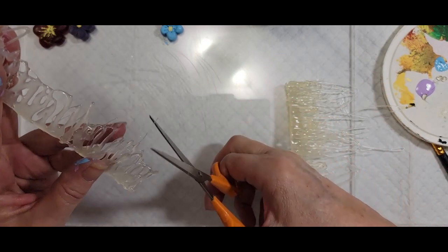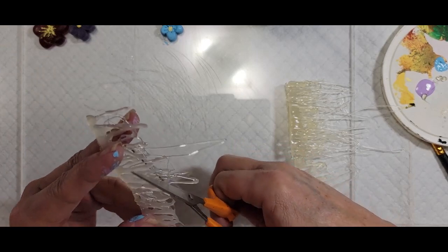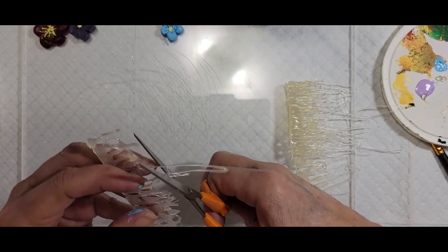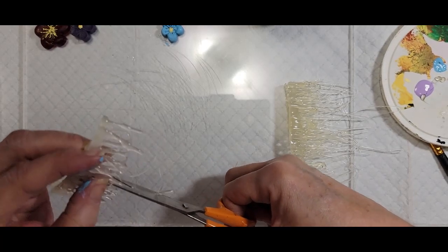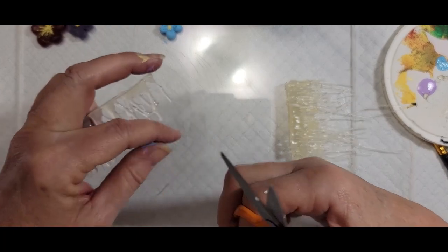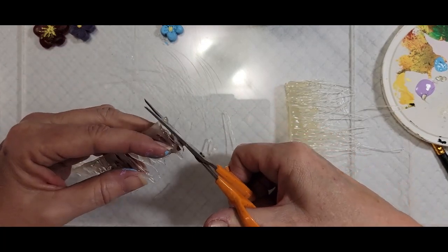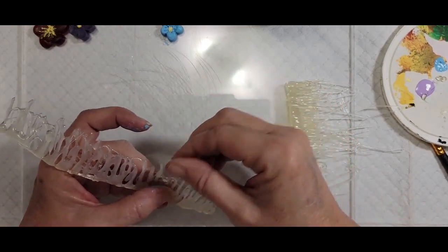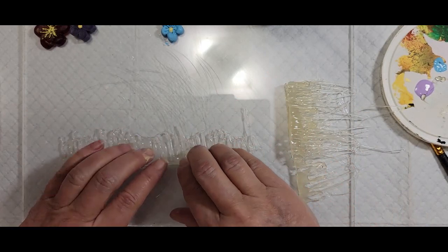This needs a trim. Let's start from here. Yeah, I'll be trimming these up, that's for sure. Trim the fat pieces. Okay, I won't bore you with that. Let's just see what, like I said, I'm going to trim it. Looks like grass, but let's see what it looks like with paint.